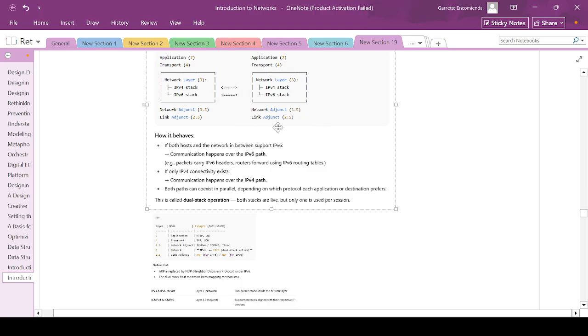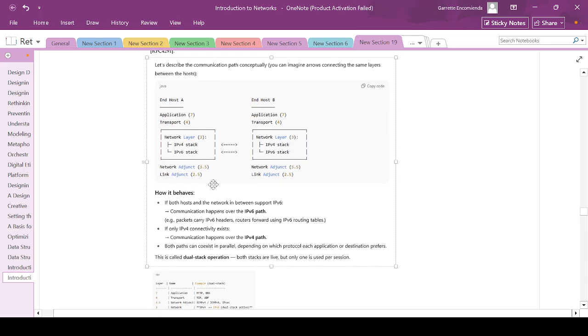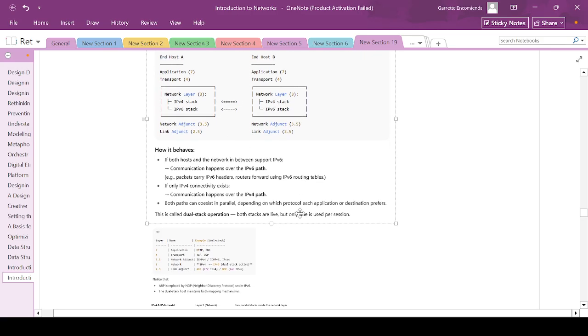So that's the key, the IPv4 path. In IPv4-mapped IPv6, if your network supports IPv6, they're going to use the IPv6 path. But in this compatible one, they're going to use an IPv4 link.